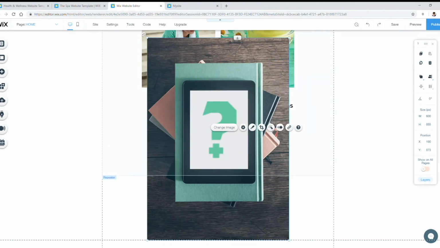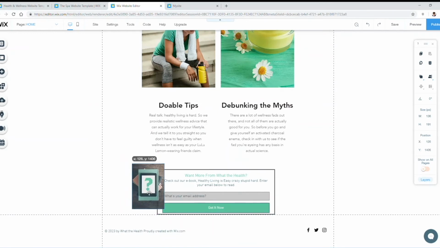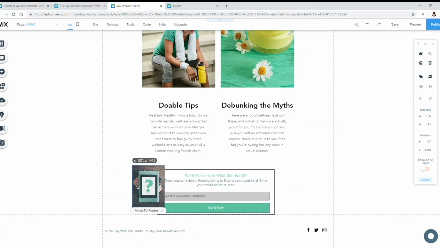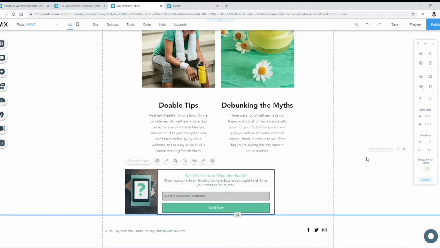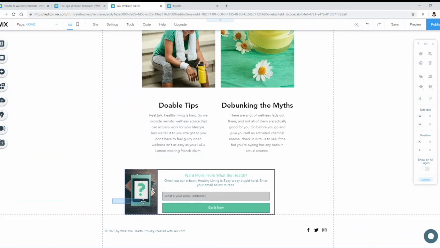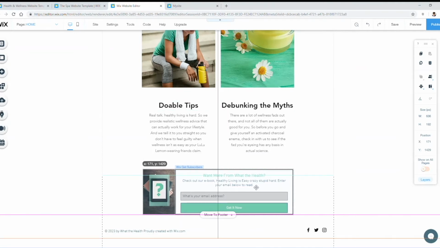In fact, that's pretty large, so we're going to make that a whole lot smaller. But then again, we can just drag this around. So we can put it all the way over here or here. We can put it right on top. We're just going to put it right next to it, which, whoops, looks a little silly maybe, but it works. And then it's centered.